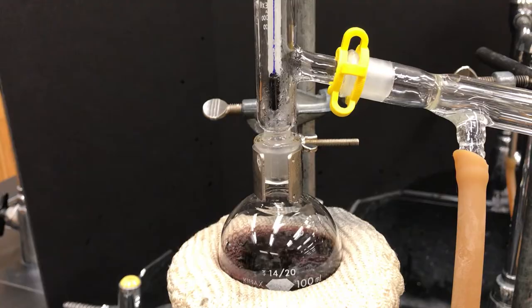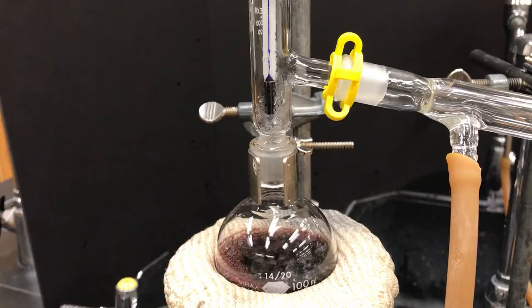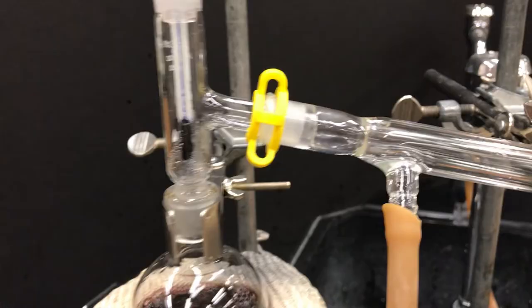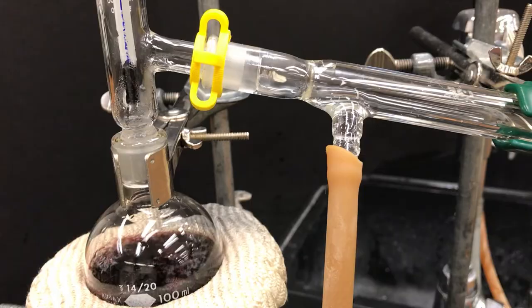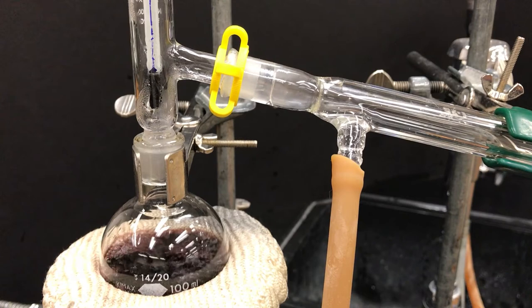If you look past the yellow clip, eventually we're going to see it start to get wet, and that's when it's going to start condensing to the right. Aha, there it is—there's my first drop! That is a liquid that had been boiled and then it condensed, and you can see that drip falling down the condenser, and so it's making its way to the right toward the receiving flask.